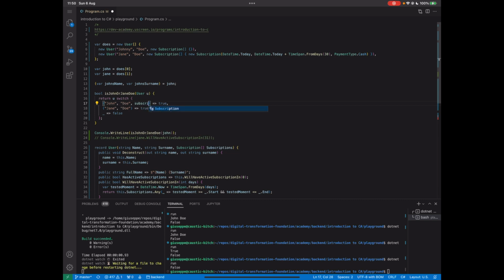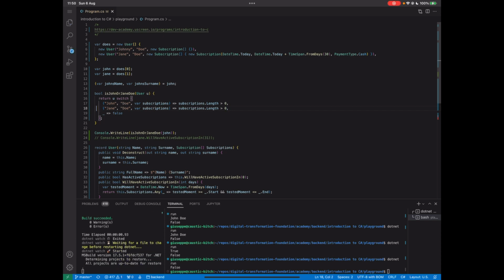So you could say, okay, now we want to have a var subscriptions, and because there is a standard deconstruct method with three fields, this is going to use the standard deconstruct method. And then we could say, we also don't really care about people who don't have subscriptions, so the length of the subscription has to be strictly greater than 0. And let's also do it on the second one.